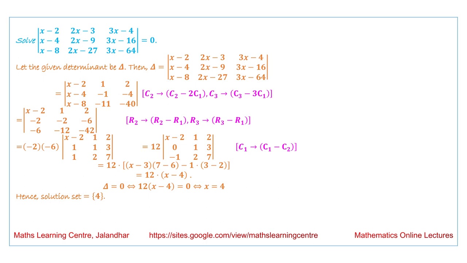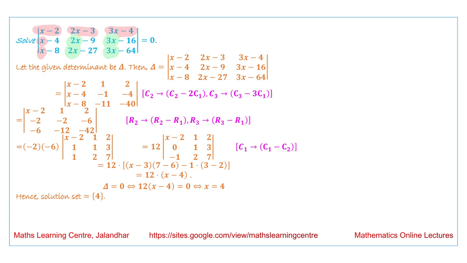In this next question, again this determinant is given to us and it is given that it is equal to 0, and we have to solve it for x. So if we look at the terms over here, it is x minus 2 over here, and this time it is 3x minus 4, and this is 2x minus 3. So if we see something common in this, in all these three cases it is x over here. In all these cases it is 2x and 3x over here.